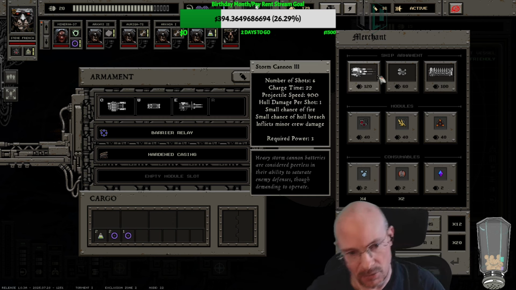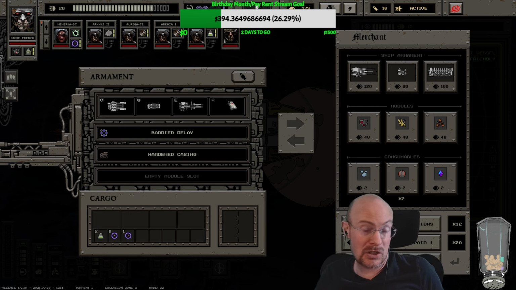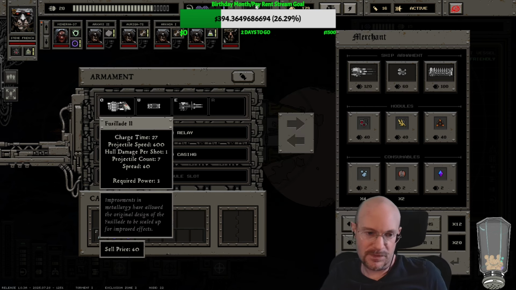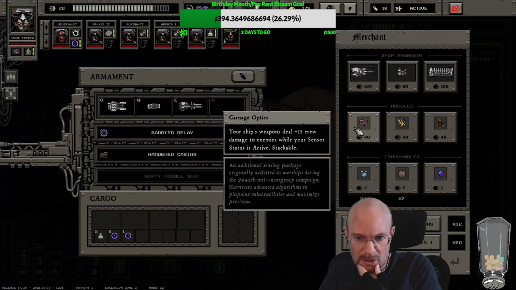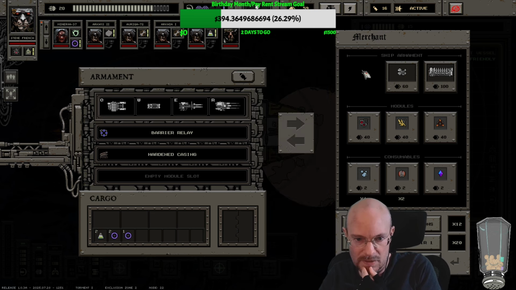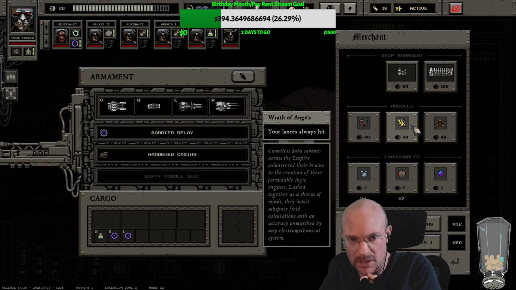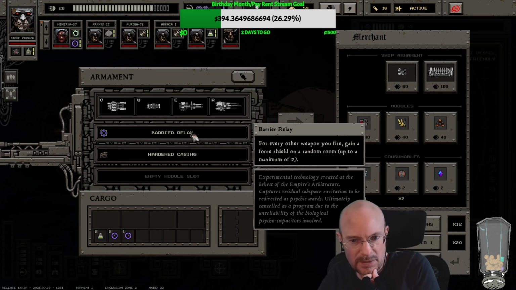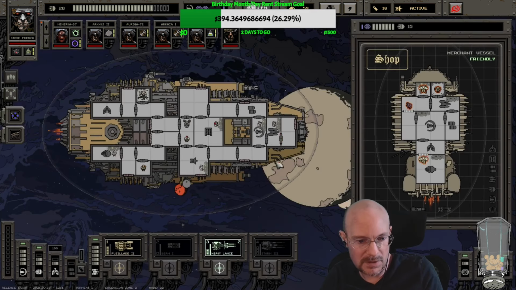Alright, well, Storm Cannon OP. This might be the first time I have Flak 2, Burst Laser 3, or in this vernacular, Fusillade 2, Storm Cannon 3. Very slow, but it's a lot of projectiles. Wouldn't mind my lances always hitting, but my last slot... I don't know that I want to spend a scrap on that.